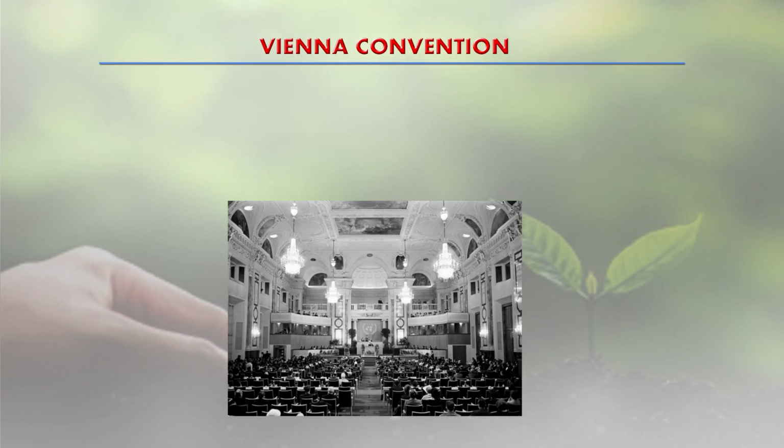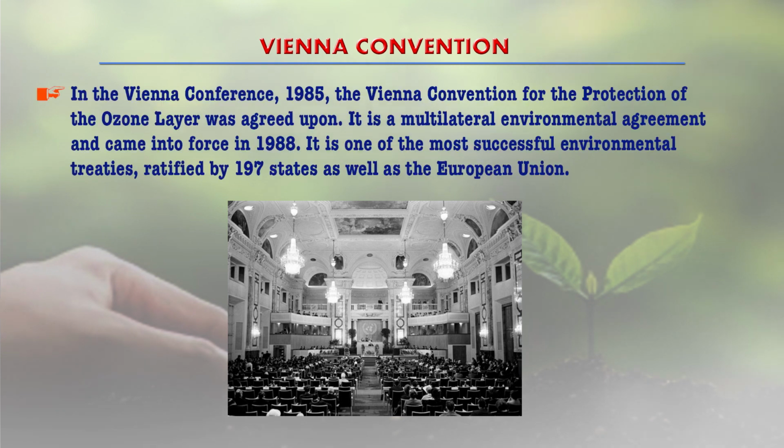Now, the next important convention was the Vienna Convention, and this Vienna conference was held in 1985 for the protection of the ozone layer. This is again a multilateral environmental agreement and came into force in 1988. It is one of the most successful environmental treaties, ratified by 197 states as well as the European Union. This is quoted as one of the most successful stories.